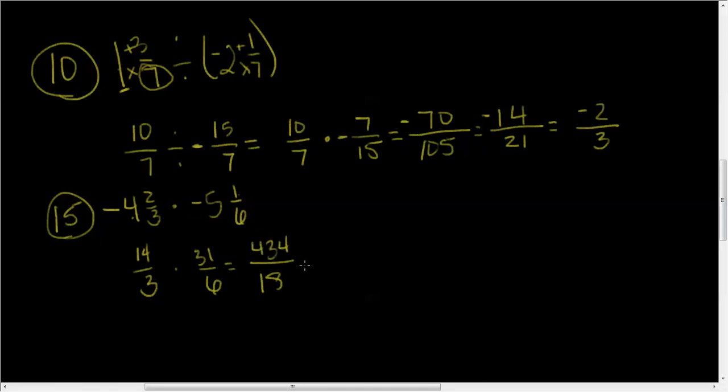Now I have here an improper fraction. And to fix an improper fraction, I divide 434 by 18. How many times does 18 go into 434? Now it's not going to come out evenly, but it turns out that it goes in 24 times. Let's see, 24 times 18 is 432, yeah. I had two left over, so it's 24 and 2/18, and I can reduce the 2/18. 2 goes into 2 once, and 2 goes into 18 9 times. So that's my final answer, and it's positive because I had a negative times a negative.